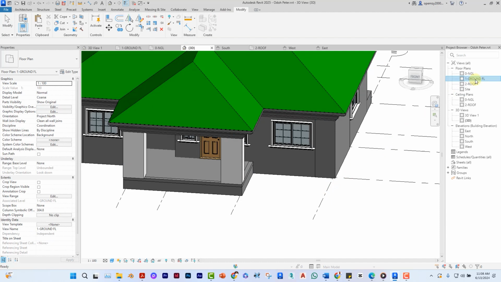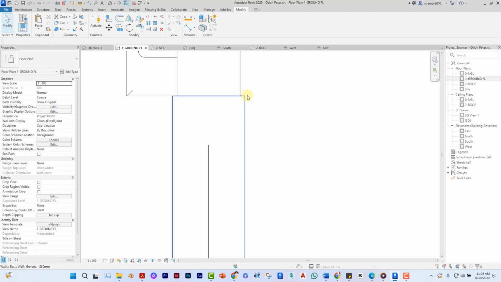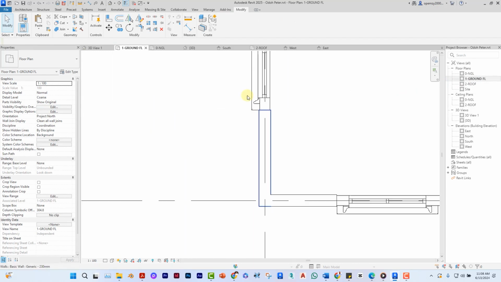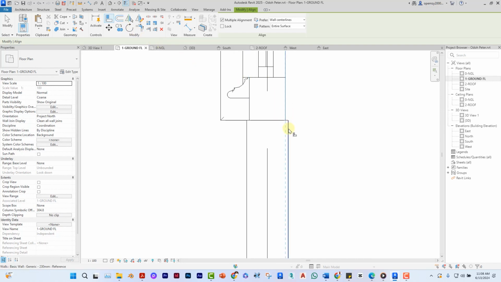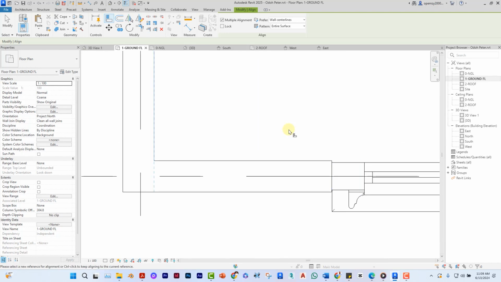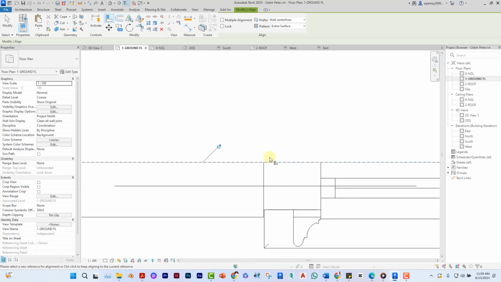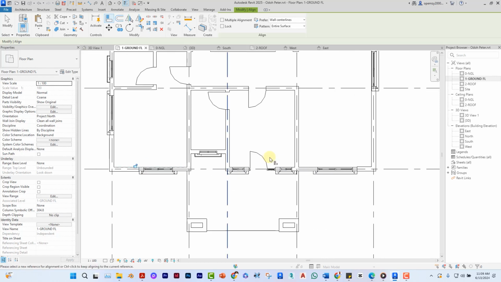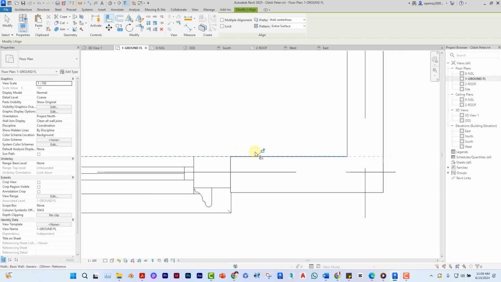So if I go to the ground floor by double-clicking on the floor plans, the ground floor, and I come here, you notice that these walls are slightly thicker. So what I want to do is use the Align tool. I'll select this existing wall and align it so that on the internal space, it's going to be the same. I don't want multiple align, so I'm going to uncheck it here. I'll select the existing face and then align it. Now, when doing this alignment, try as much as you can to ensure that the walls you don't want to move are not moving. So I'll select this existing wall and align this.